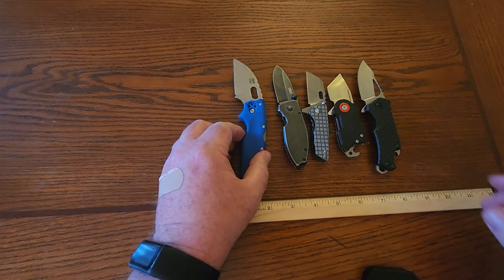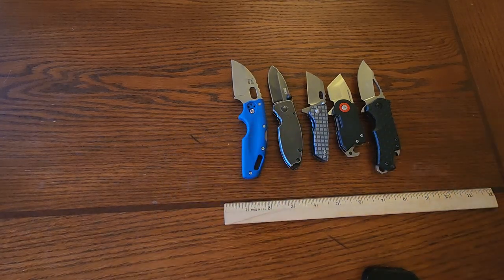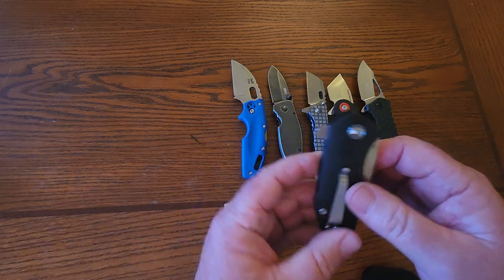And moving right along, I'm over halfway done. We're starting to progress into some nicer knives. This is a Kubey.